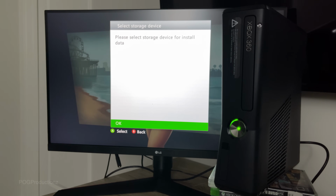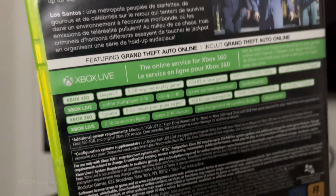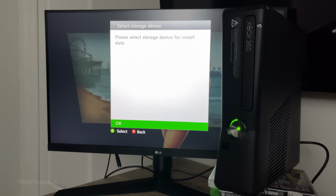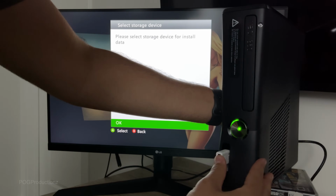Please select storage device for install data. On the back of the game, it does say that it requires 8 GB to play. So I'm going to just plug in a flash drive and see what happens. Found this 32 GB Kingston flash drive. So let's see how this is. Going to hit OK.